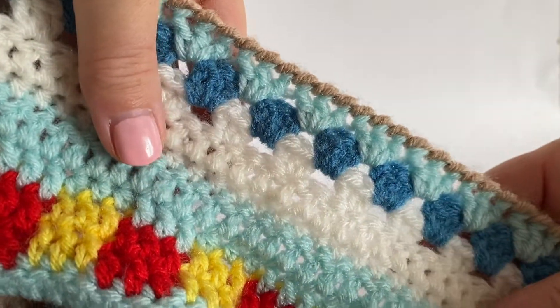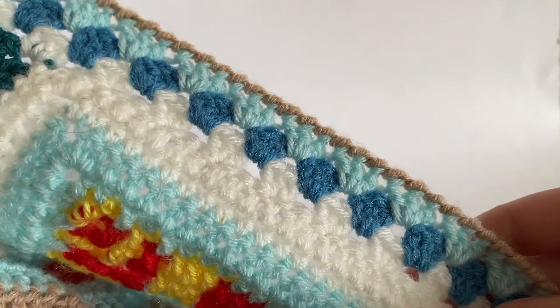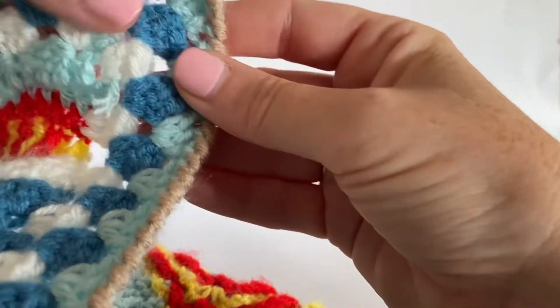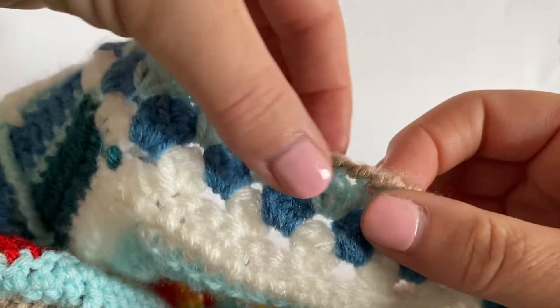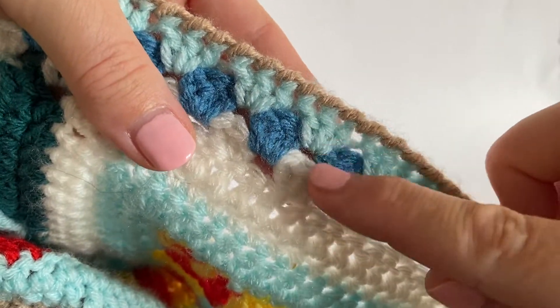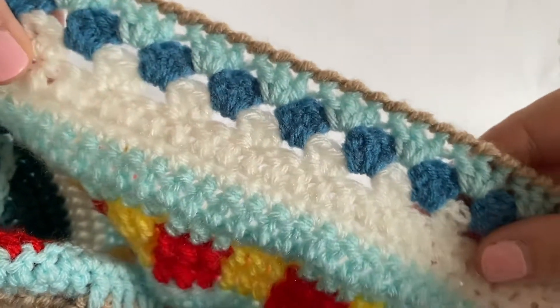Hello and welcome to week six, the final week of my Down by the Sea blanket crochet along. I'm Eleonora from Coastal Crochet and all the details about this blanket can be found over on my website www.coastalcrochet.com. This is the final week and we are doing the border — quite a simple border. Granny stitches to represent those lovely blankets that we might take down to the sea with us: three rounds of granny stitches and then a final round of crab stitch, also known as reverse double crochet. There's a separate video tutorial for that stitch; this tutorial is just for these rounds. They're very simple granny stitch rounds and I just want to show you how to start them — once we get going, they really are easy. So a quick tutorial that I hope you will find helpful.